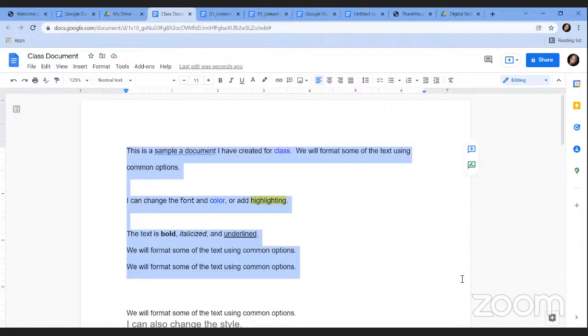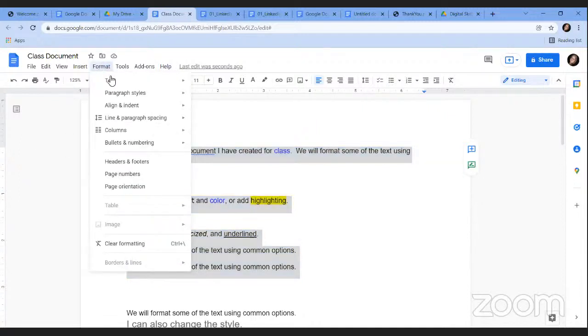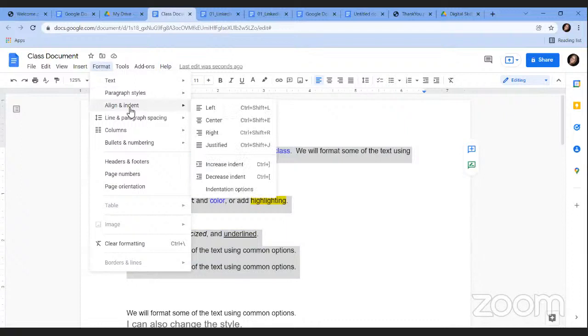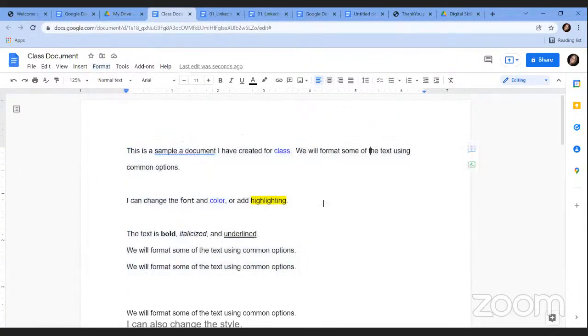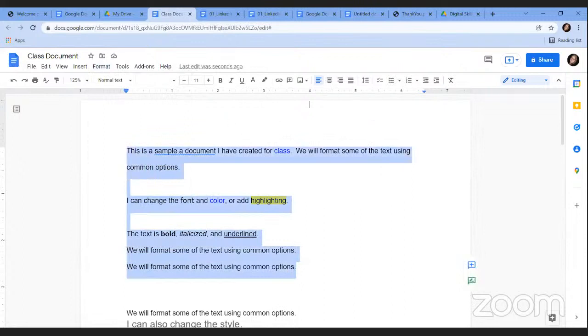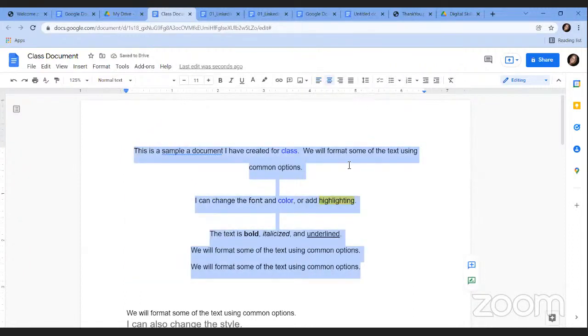Now my alignment is going to refer to how that text appears on the page. To the right of the page, to the left of the page, or centered in the middle of the page. Again, you're going to highlight the text that you want to make those edits to, and then choose the option that you want. From the Format menu, that would be under our Align and Indent options, or from the shortcuts toolbar, we can use little picture icons to choose left, center, right, or justified alignment. We'll just do center as an example. You'll see it'll move all of the text over for me.